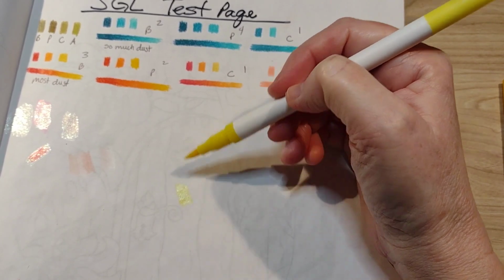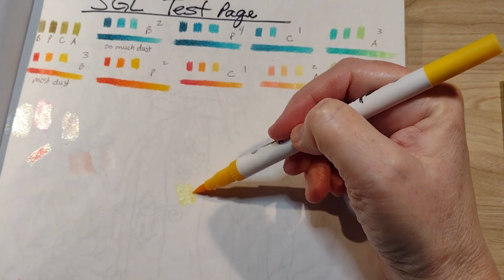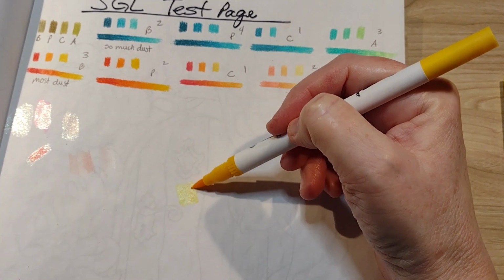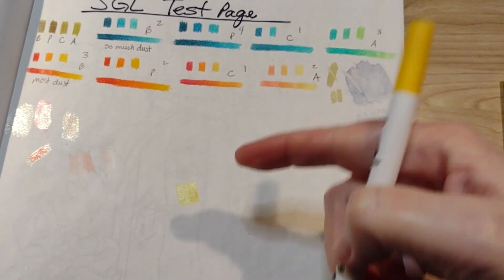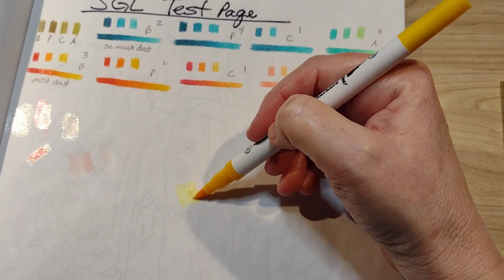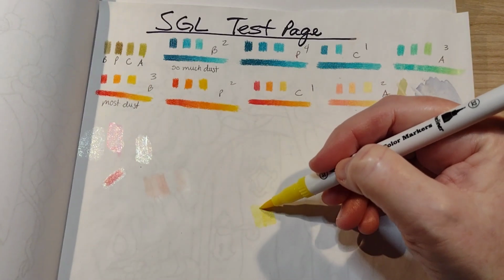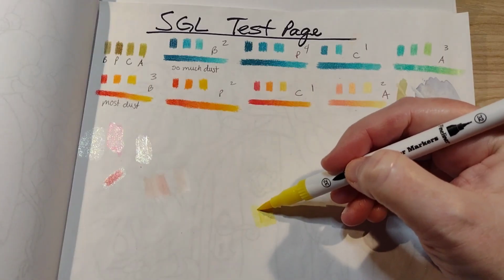I can tell there's a lot of satin glazing liquid on this paper. Because it doesn't want to... it's pooling up a little. Hopefully on the one I just did, it's got less. And if you find that there's a line, I can't even see, yeah, there's a line there. You can just go over and kind of blend it in. You've got time.